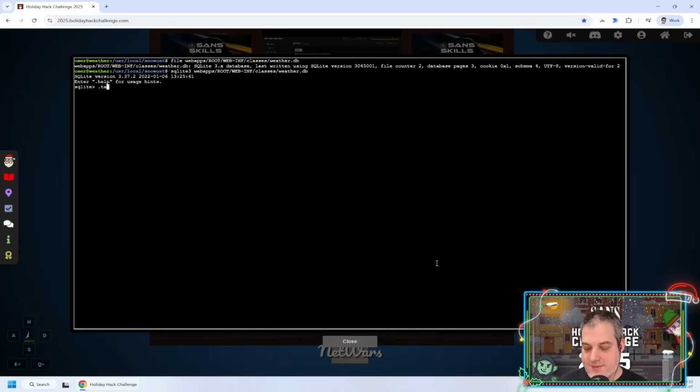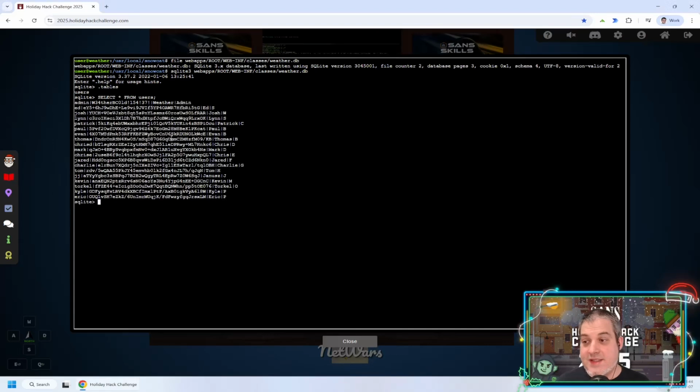We can get the tables, and we see that we only have users. Risking that I will make a typo with the select statement, I'm going to copy this. I know it's just a select star. And we can list out here valid users. Now, these look like base64 encoded passwords, or maybe they're actually hashes. I don't think any one of these is interesting, or maybe they're just random passwords that happen to be base64.